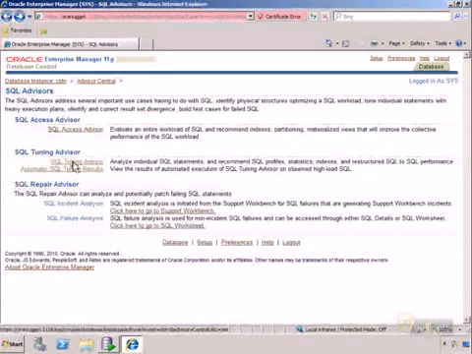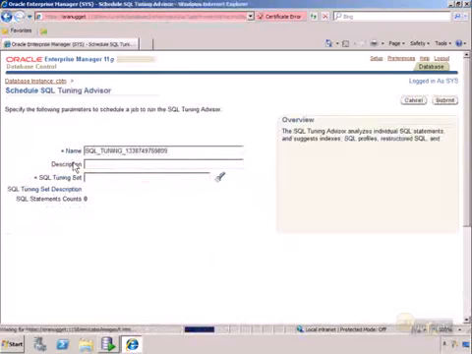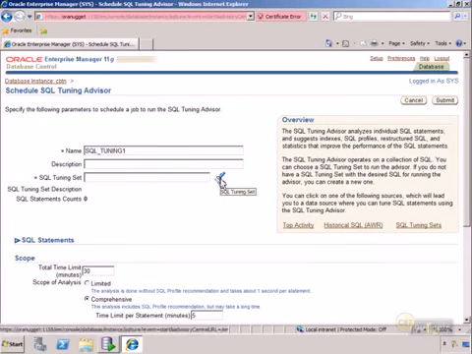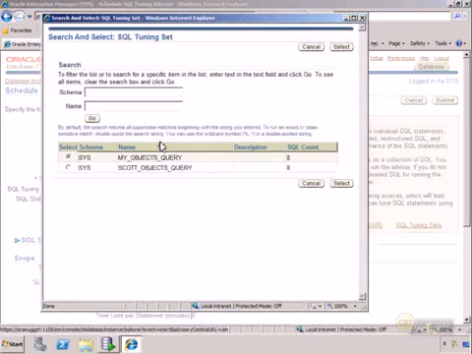To go into the advisor specifically, which we'll do now, we'll click SQL Tuning Advisor, and it asks us for a name, optional description, and you guessed it, an SQL tuning set. I'm going to call this SQL Tuning 1. You want to be descriptive, of course. I'm not particularly so in this case. And for SQL Tuning Set, we don't have to remember its name. We can use the flashlight, the browse icon, and this defaults to the sys schema, and we have our Scott object query right here. I'll select it. It gives us an SQL transaction count as well.